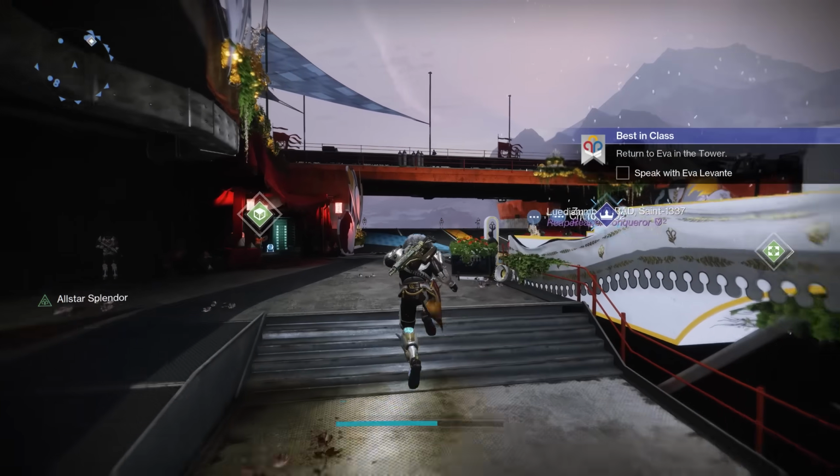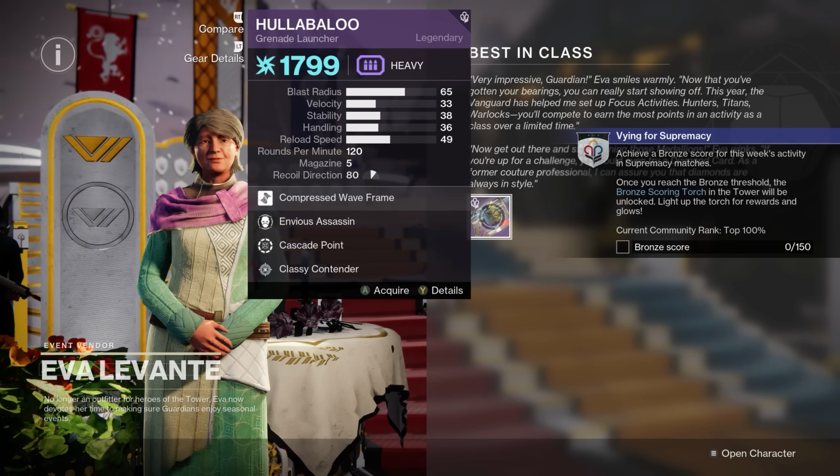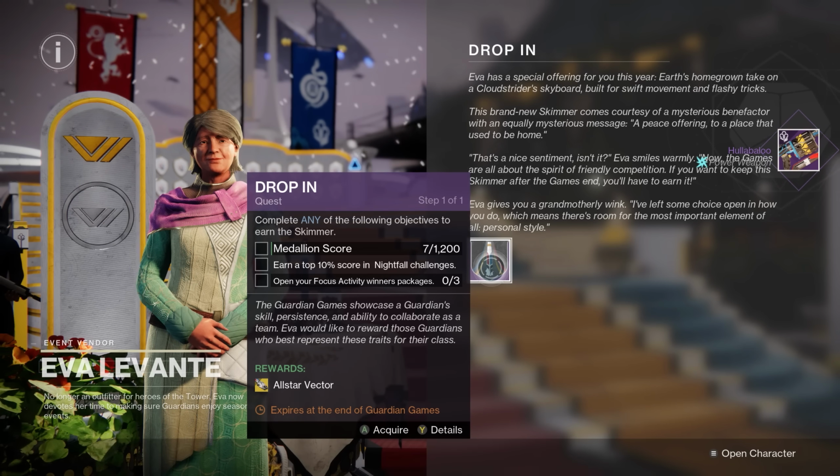Now, after speaking with Shax, speak to Eva one last time, and her quest will be complete, and you'll get the new Hula Baloo grenade launcher as a reward. Then Eva will have a brand new quest called Drop In. This is to obtain the new skimmer sparrow called AllStar Vector.